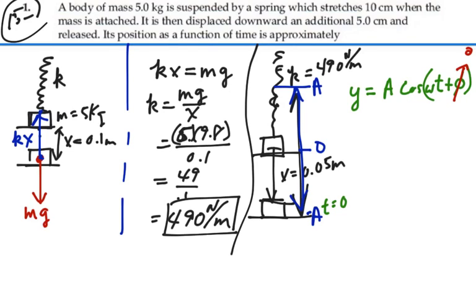All right, so it's simply going to be a cosine omega t, and our amplitude is this 5 centimeters. So this is the way it's looking right now, 0.05 cosine of omega t.